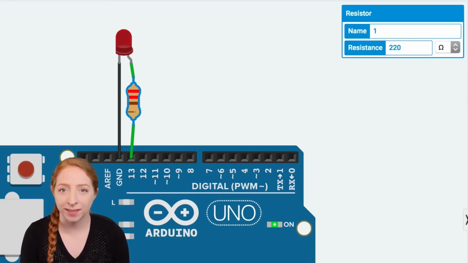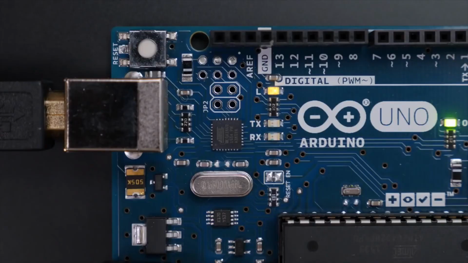Did you notice the small LED flashing on the board itself? This built-in LED is also connected to pin 13 and is meant to be used for testing purposes without the need to connect any external components. It even has its own tiny resistor soldered directly to the surface of the Arduino board.